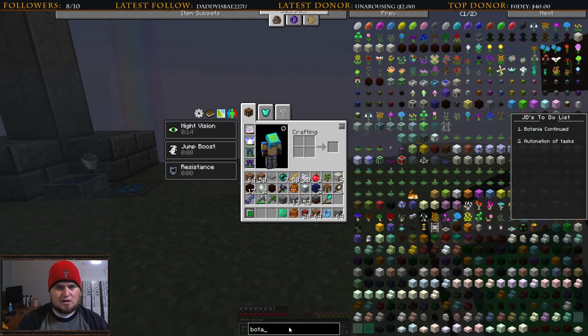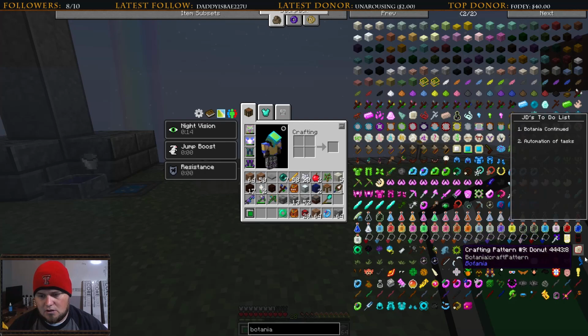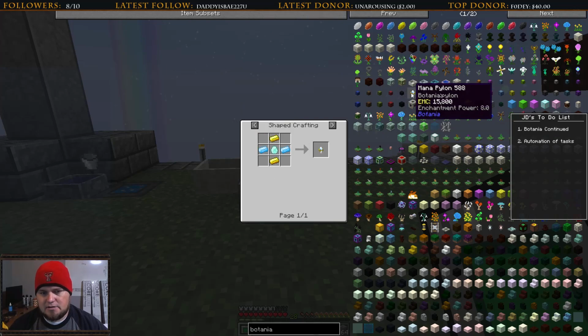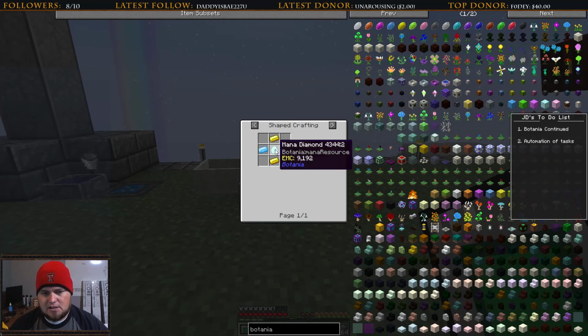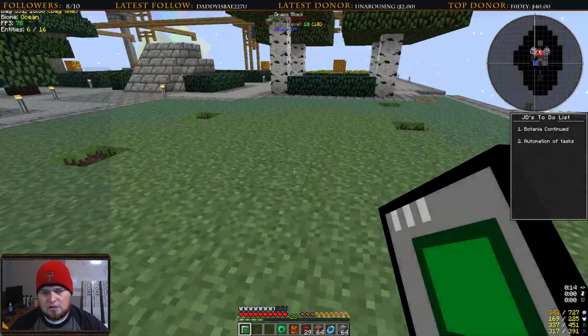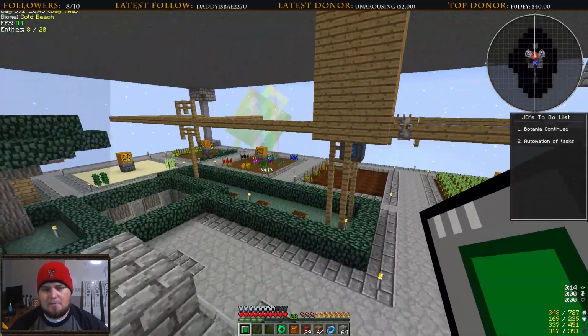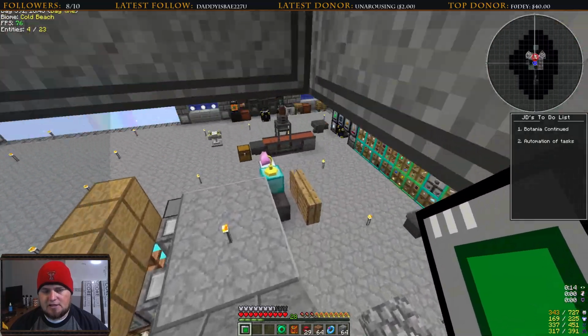Now, the other thing that I want to talk about in Botania are these lovely, lovely things called, let me find them. Oh, I know, they're right here. Called mana pylons. Mana pylons are pretty easy. It takes some mana steel, some diamond, and some gold. Well, I've already got those. I don't even need to be up here to do this. And what a mana pylon does is it helps with enchanting.